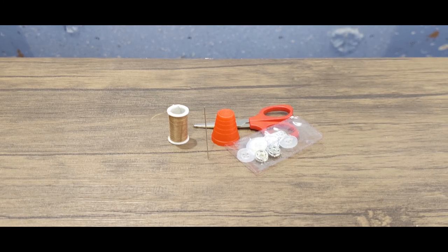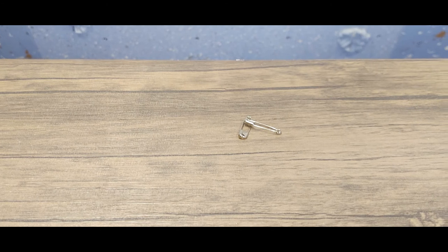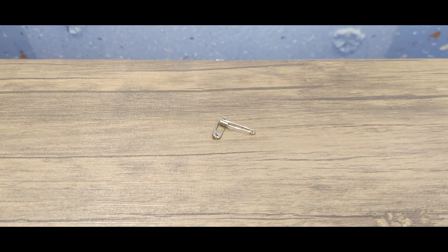Item number two is a sewing kit — you know, thread, needles, scissors, buttons. You can think of this as an additional element that I no longer need, in part thanks to the Terrade we just discussed. It is way easier to apply Terrade than to sew up some kind of material, particularly when you start adding in cold weather and try to thread needles and do micro-accurate work with thread. But one thing that Terrade cannot replace is a button. So besides the Terrade, I replace my sewing kit with a safety pin or two.